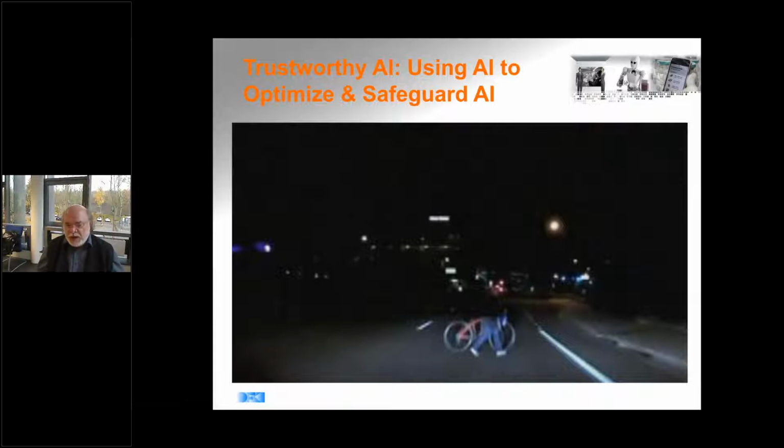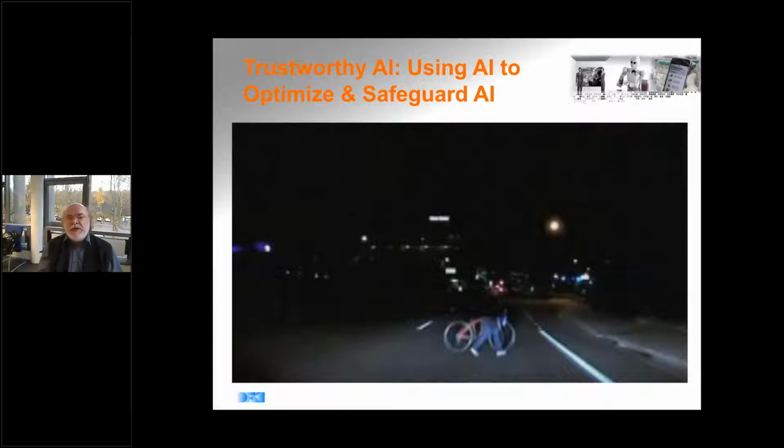I think we all agree that we need to build AI systems that will not allow such an error to happen. And while it's really terrible that a human life was lost here, I think the technical problem is that the research team that built this AI system had no idea at the time. It took them 1.5 years to figure out what the root cause was. They had no idea that their system was not even able to recognize such a person and do the right thing. And that's obviously a problem, right?